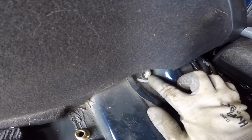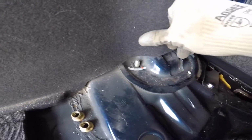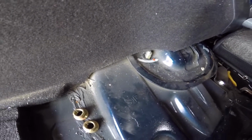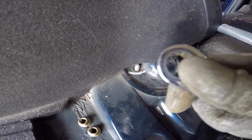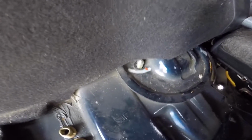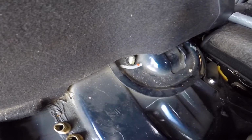Just a tip with these nuts on the tops for the rear strut mounts: you don't have to take this panel off. You can push it in and out. When I pull it out, you can't see it, but it gives you enough clearance to slide a wrench in. I don't think a socket and a ratchet would be the best idea. If you have one of these ratcheting wrenches, these are probably your best bet because these aren't on super tight. So if you move these back and forth, it'll give you enough clearance to grab those.